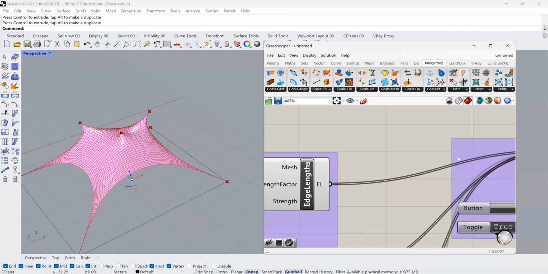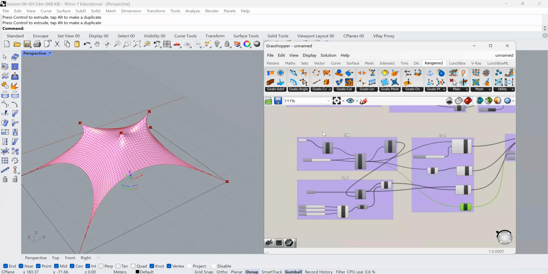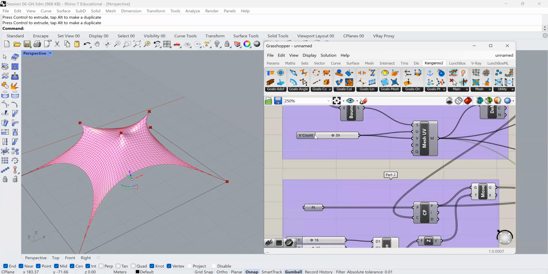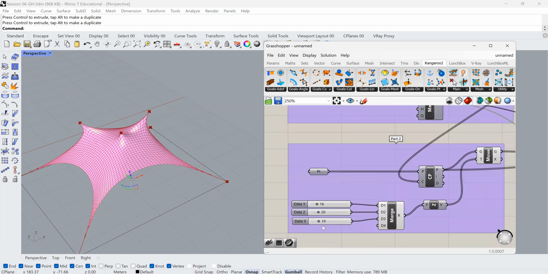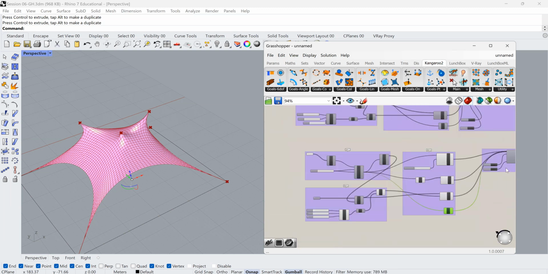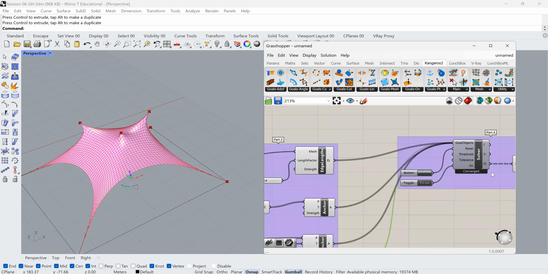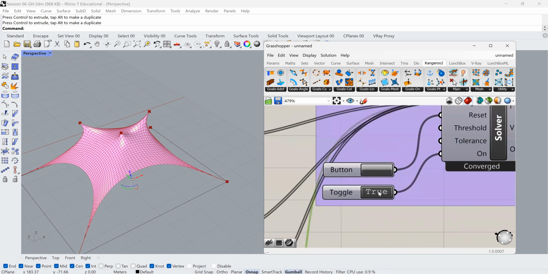So there are a few sliders you can play with, which are how many meshes you have, how many U and V, and the height of the anchors. And then here you have, of course, true and false, so you can turn it on or basically turn it off. So you can pause it, change a few things, and then turn it on, and you can see the physical engine working.